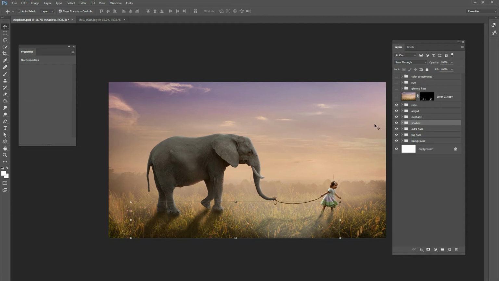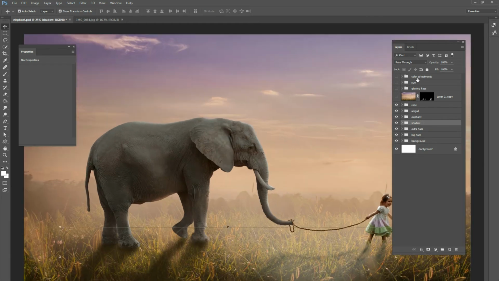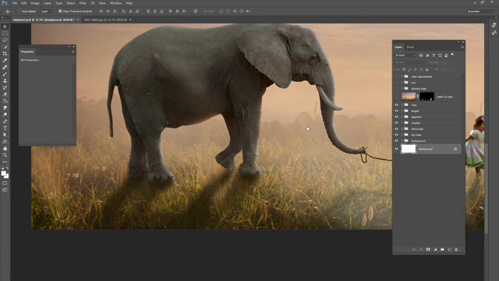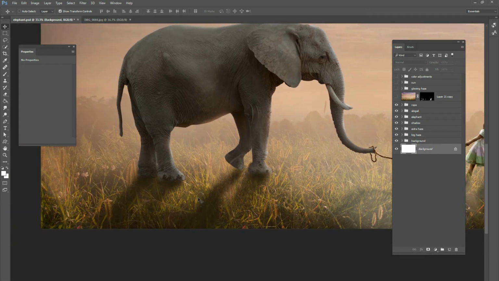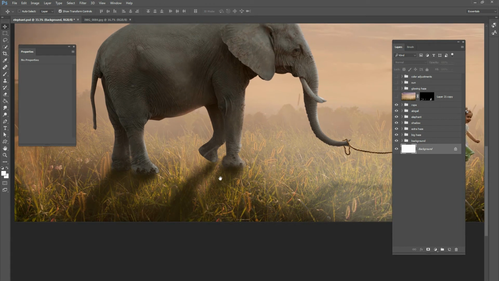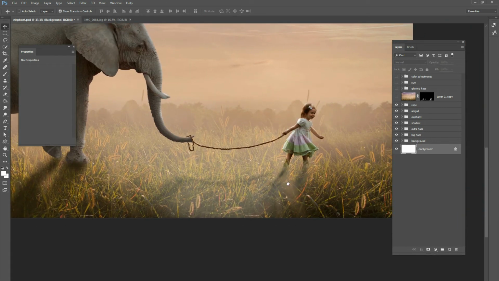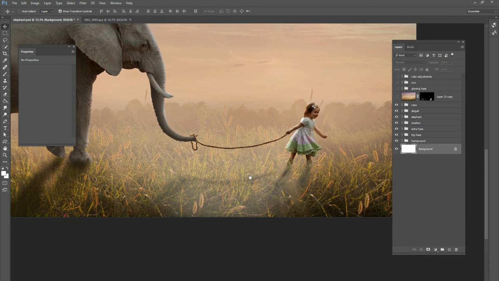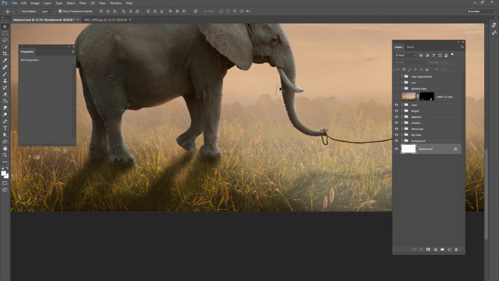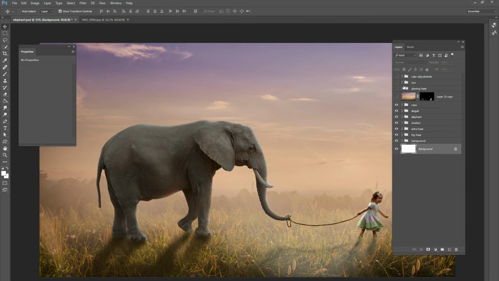Okay, the next thing is a little bit trickier. If you look at the elephant and you look at Abigail and everything, you see that there should be a bunch of grass blades up in the front of the elephant. It just doesn't look natural. It looks like they're just kind of floating on there, even with the shadows. It doesn't look right. There should be grass blades that are closer to the camera, that would actually block part of the view of the feet. So this is how I did it.